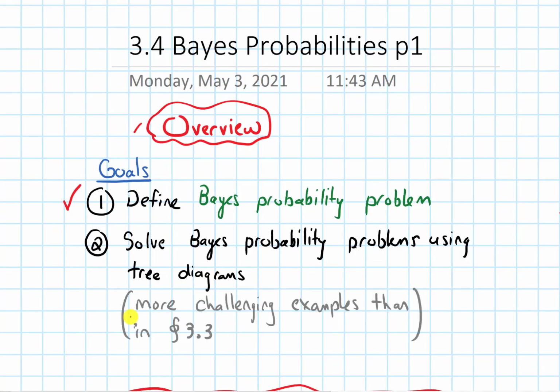So in terms of our goals for this section, we finished our second goal, which was, over the last few videos, we've solved a number of these Bayes probability examples using tree diagrams. And as we saw, we did some more challenging examples than we've seen before. For example, we've looked at a situation in this video where we had to combine multiple values in a table to get what we needed. So the values in the tree diagram weren't immediately given to us. We had to do a little bit of computation first.